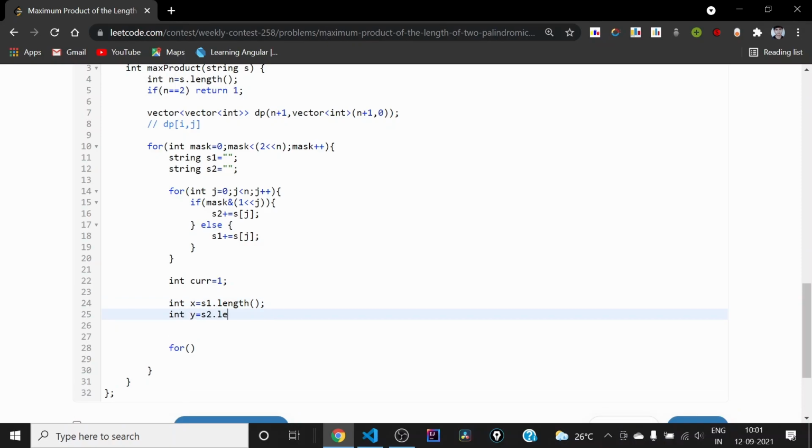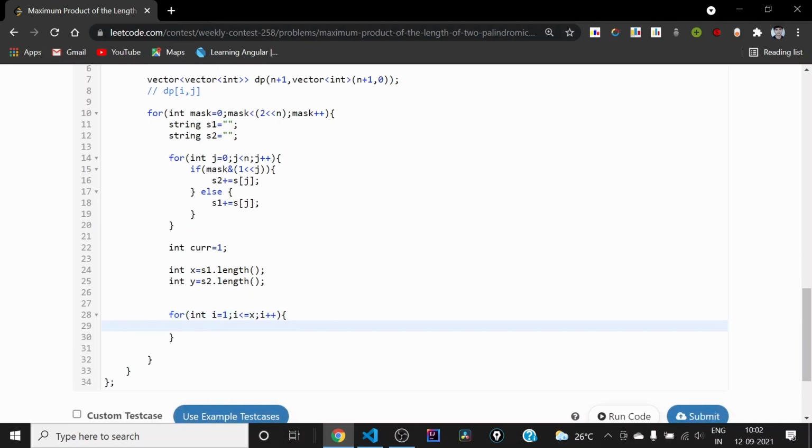We can also use p and q for that. I'll be using two nested loops, so this i will represent the number of characters from the front, and this j will represent the number of characters from the back.